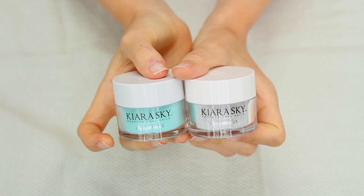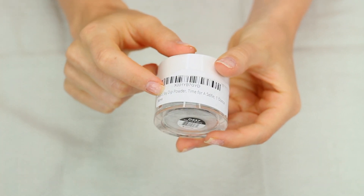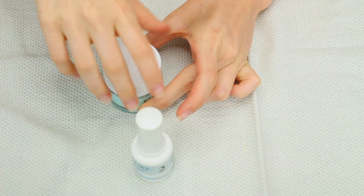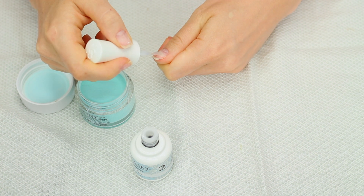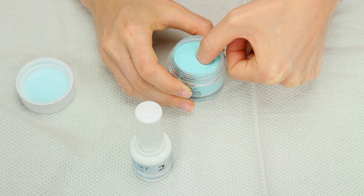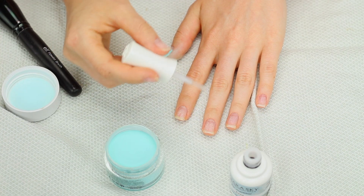I'm going to do like a really pretty kind of Tiffany blue with a silver accent nail. The blue is in the shade Gimme a Beat and my silver glitter is called Time for a Selfie — this one did come from Amazon. It is very important that you go in with really thin coats of base coat. You want to do one nail at a time. I'm going to start my first layer off about three quarters of the way from the cuticle of my nail, do a light layer, and then immediately dip into the powder. I hold it there for a second then tap off any excess powder with the end of my e.l.f. brush.